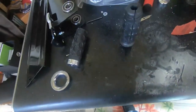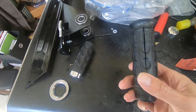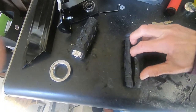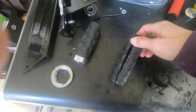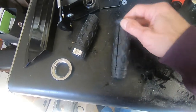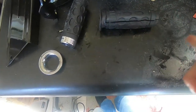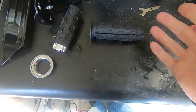So a quick recap. Take your original throttle and slice it right down the middle. That'll allow you to pull the white plastic insert out. If not, you can cut this too. Take the white insert out, measure the length you need. It might be perfect the way it is.